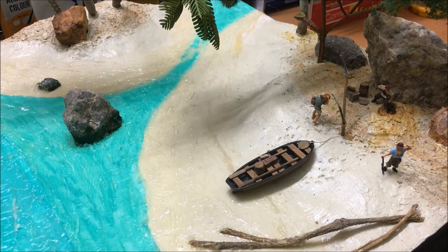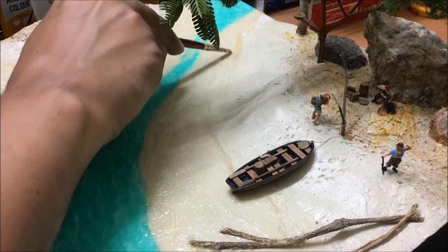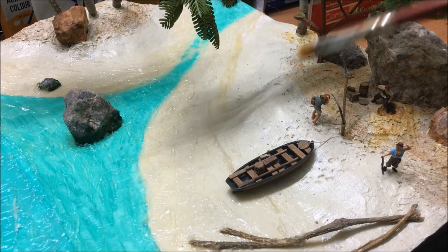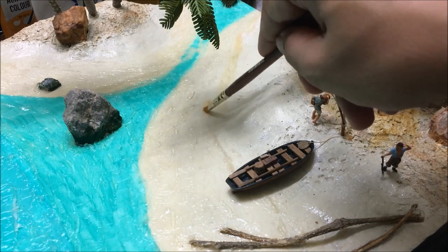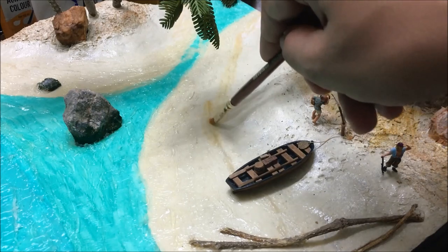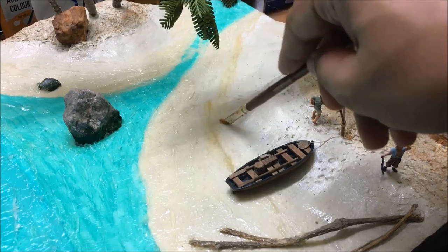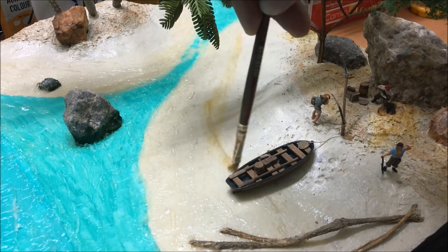The water is generally so clear in the Caribbean, and the beach sand is so white that often it is difficult to distinguish the line that separates the two. And that is exactly the effect that it produced after those two texture gels dried. However, when looking at this from the perspective of a model, a miniature, those details are lost to an observer even 12 to 18 inches away from the scene, and you wouldn't really see those tiny details.